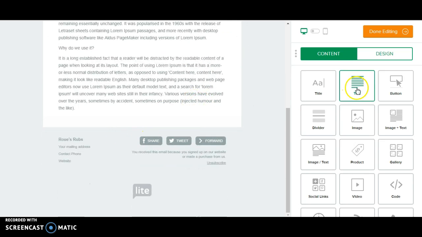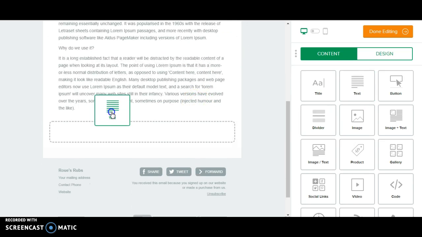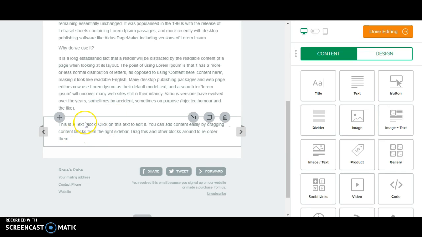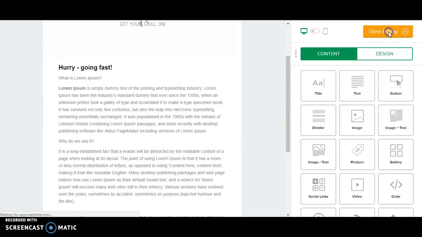Also, you can put in a signature, closing out. If you have a pretty little signature, you can say thanks for shopping, thanks for visiting, and have your name or your company name, or if you have a tagline, you can drop it there. Again, we're going to say done editing.